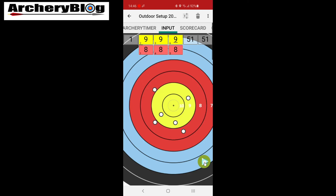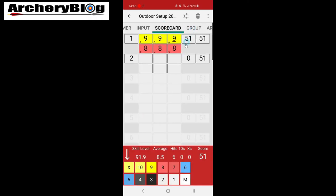But this time what we'll do is we'll enter it via the scorecard instead. So instead of going for plotting the arrows, we're just going to move to the scorecard. And all you have to do is, we can see the previous end there, we're just going to go straight in here. And we're just going to enter our scores in.